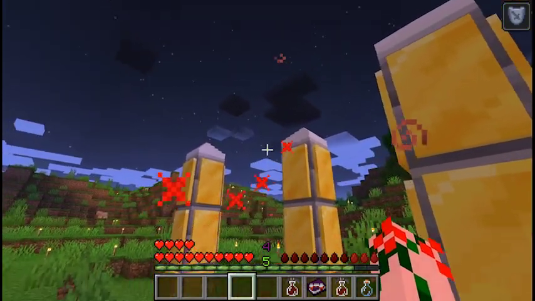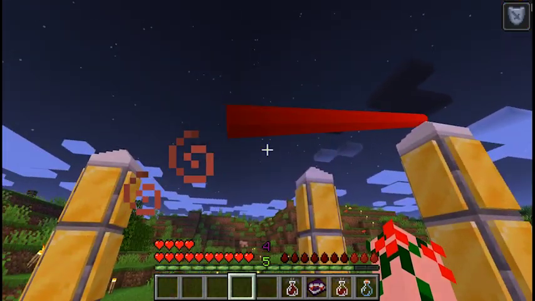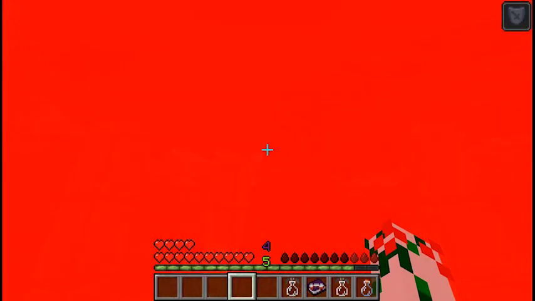There's also a little bit of a change in the animation, in that it goes up to the pillars now and shoots out a sort of circular beam. So it looks a little different now too, which I think is pretty cool.